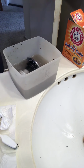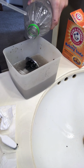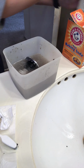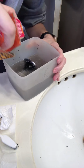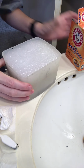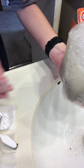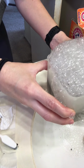Okay, I'm gonna stick some more vinegar in this thing here. Okay, and now I'm gonna stick in the baking soda so we can get some of that grout out there, so it just freely comes out. Ooh, wow, yes, look at that action. Oh shoot, I didn't put too much, goodness gracious. That's too much. Okay, simmer down.